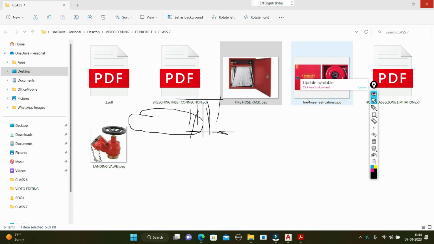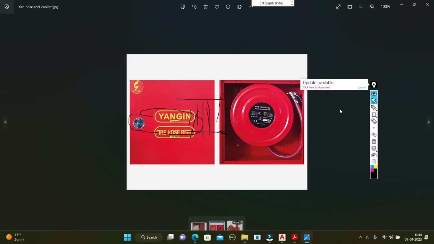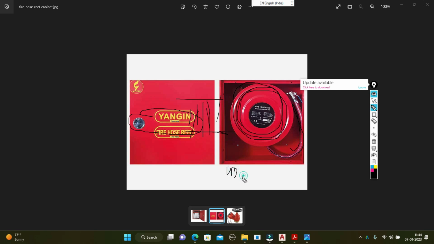And this one is called fire hose reel, because the reel is connected to the drum. When we size this one, the pipe should be minimum 14 mm or 25 mm. We will see in a further session how to size the fire hose reel system or rack system.